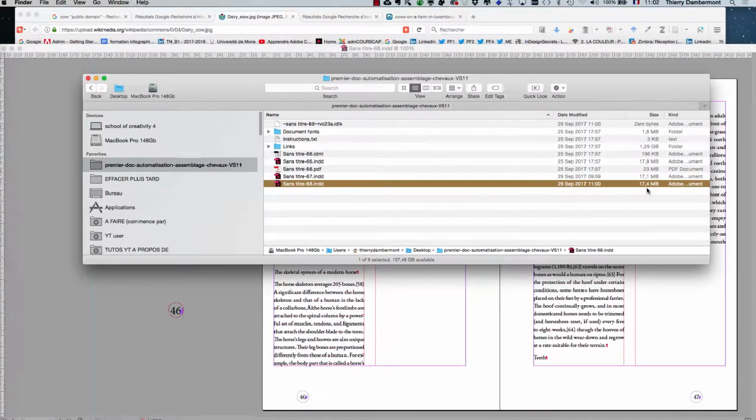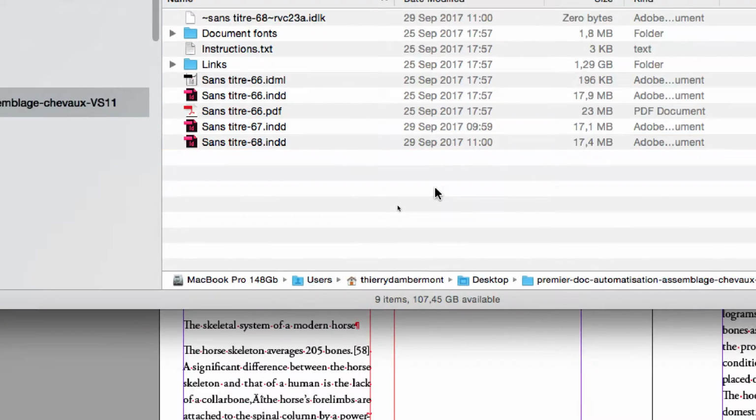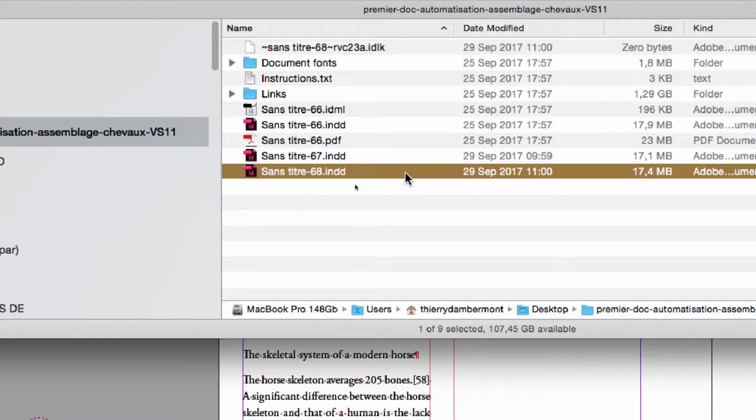contrary to what happens with PSD files with Photoshop. When we will be working into Photoshop, we will be saving our Photoshop documents onto the hard drive, but you will see that each time we save a document with a new name, it creates a file on the hard drive, and it may be 200 megs or more. So you will need, with Photoshop, really a hard drive with a lot of available space. This is not the case with InDesign.